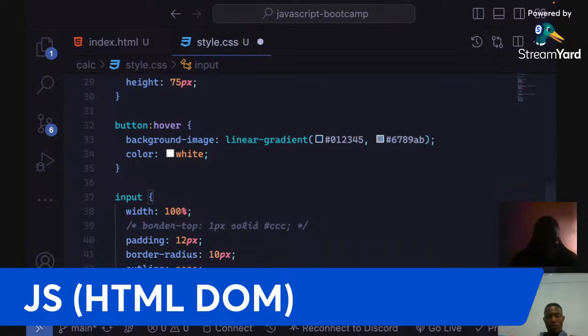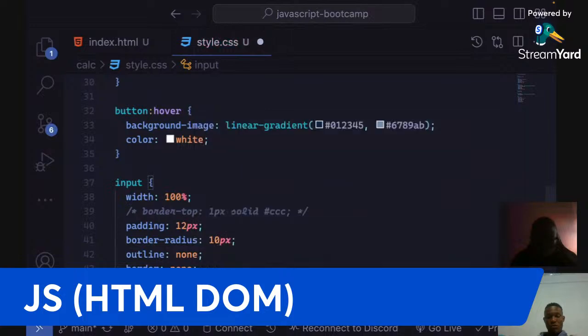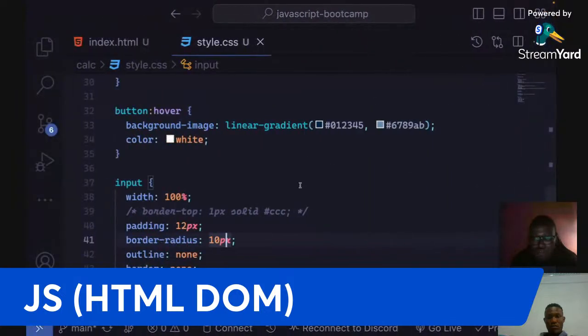And we'll need a letter spacing of 3 pixels. So when I save that and I come to my browser and run it, I get something like that. So when I try to type, you get that spacing. But now everything is not yet solved here. Let me just handle it.